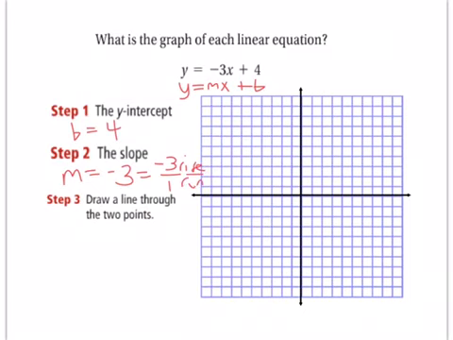So as far as graphing this goes, the first thing I'm going to do is plot the y-intercept on the y-axis right here at positive 4. And then I'm going to use the slope to get the second point. So I'm going down 1, 2, 3 over 1. And that's the next point. Remember, we always want to connect these to make our line. So extend that and draw the arrows.